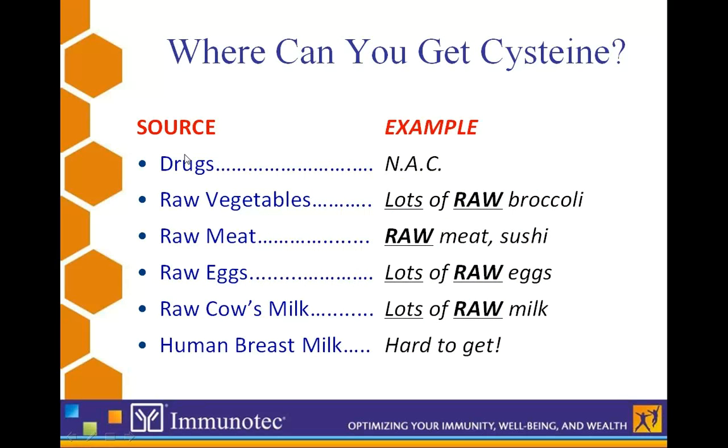Well, there is one drug. They use it in the emergency room if somebody comes in with a Tylenol overdose. It prevents their liver from falling apart and saves their life, called N-acetylcysteine. It works in that crunch situation, but it is a drug, it does have side effects, and it is not meant as a daily life strategy.